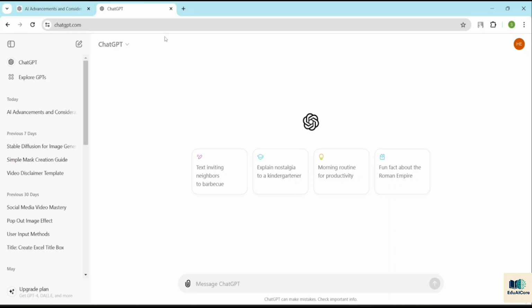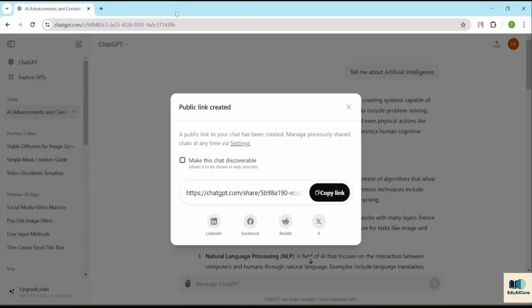Okay, but if you want to view someone else's work which they have shared with you, you guys can come here and you can use that from here as well. Okay, so now you guys can actually copy this link, or here make this chat discoverable, which allows it to be shown in web searches.